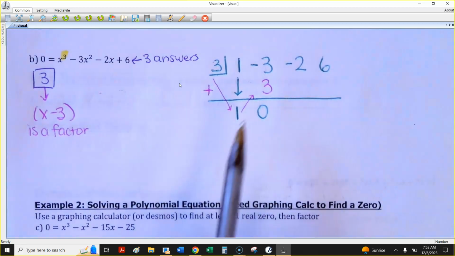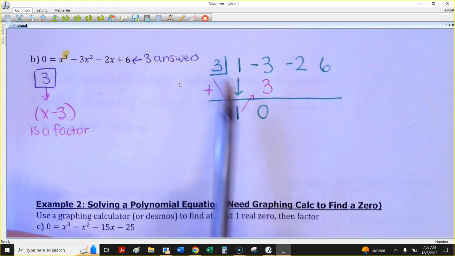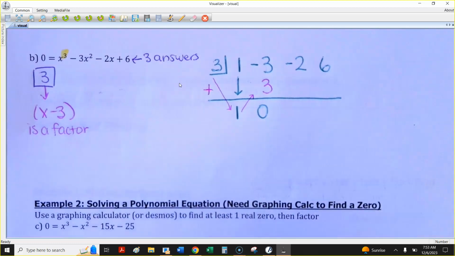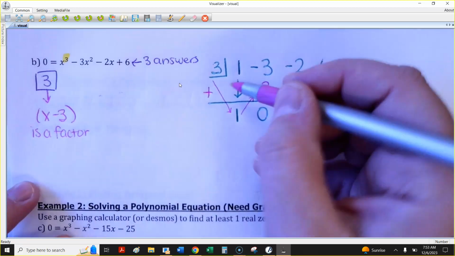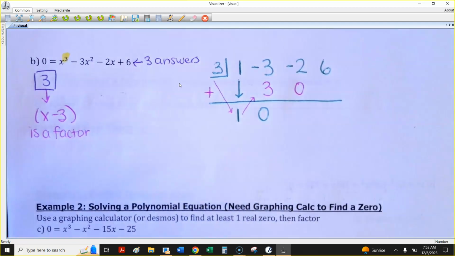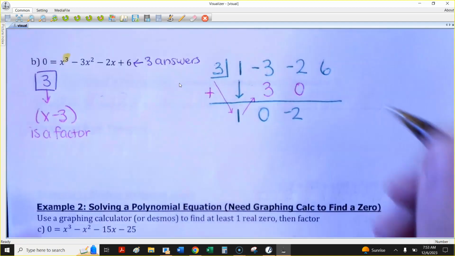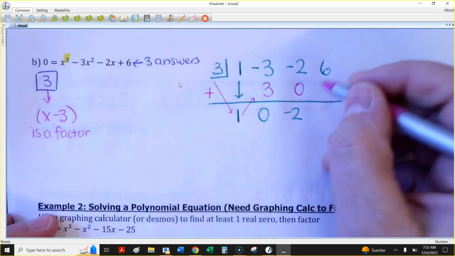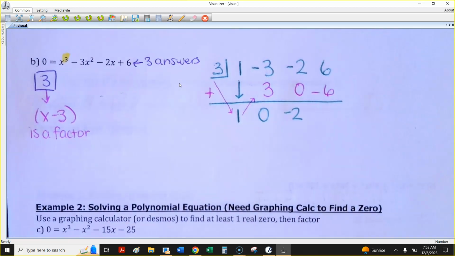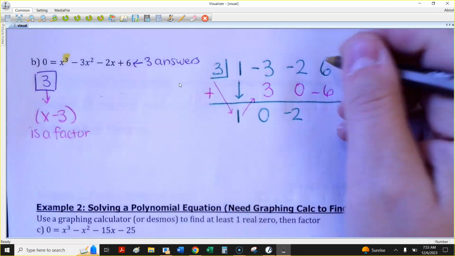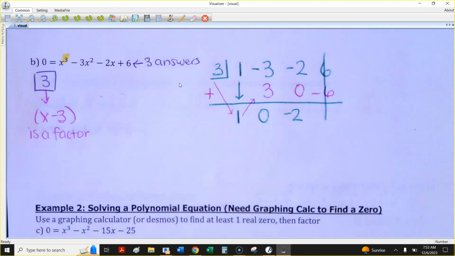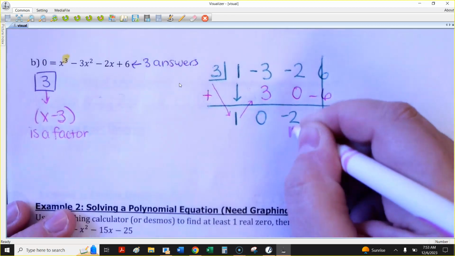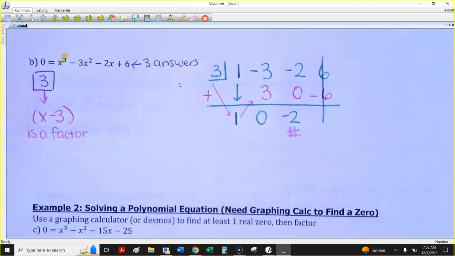Now, don't be stupid like me, I do this all the time. So 3 times 0 would be what? Okay, a lot of times I write 3. I don't know why, but anything times 0 is 0. So then add these: this would be negative 2. 3 times negative 2 is negative 6, and that's what we should see, because if we got that from the graph, I know this is supposed to divide into the polynomial, so you should not have a remainder. If you have a remainder, you may have set something up wrong. Okay, so no remainder. And then the negative 2, that's going to be my constant term, my plain number.